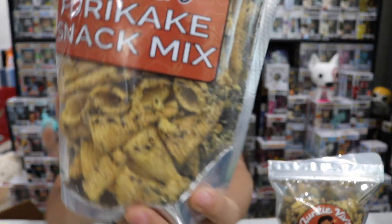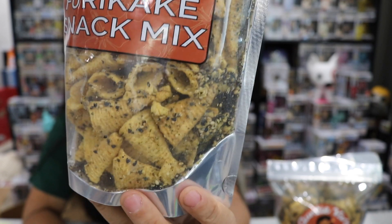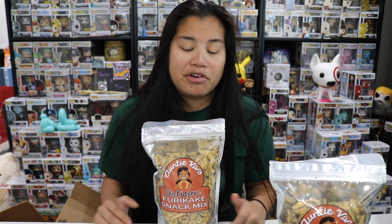This is what the snack mix looks like. It's so delicious. You can see the bugles in there and you can see the furikake mix right there. That's actually my favorite part — when I'm done eating all of it, I love eating the seasoning that's on the bottom of the bag. I honestly don't even know if it's still available or how long she's going to have the bugles-only mix. So if you're interested and you're more of a savory type person like me, this one's killer for that. It's salty, it's sweet — it's both savory and sweet, which I really enjoy.